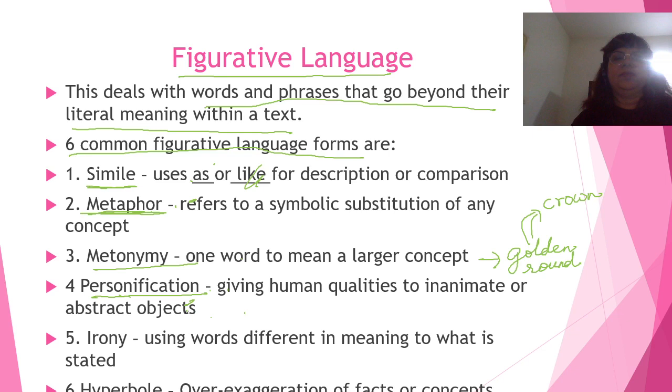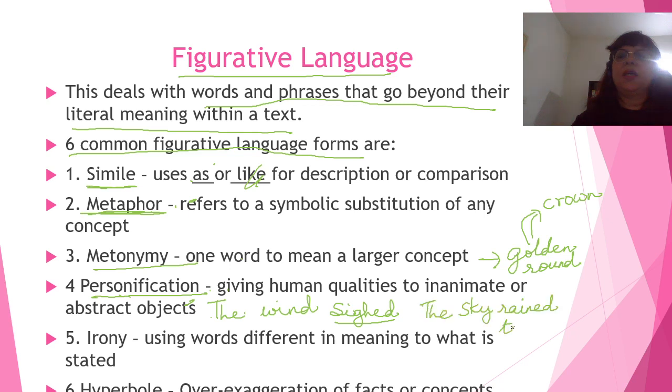If I say, the sky, this you might have heard very often, the sky rained tears. Can a sky rain tears? Actually, tears are something which we have, those drops of water, salty water, when you cry and you feel miserable and you have your tears. But the sky rained tears means it was raining perhaps, but it seems as if the sky was raining tears, and it gives a personification to the sky itself.